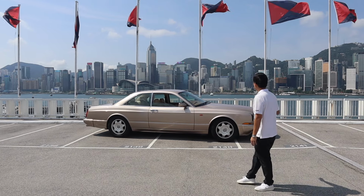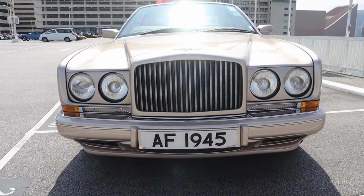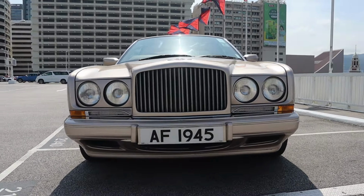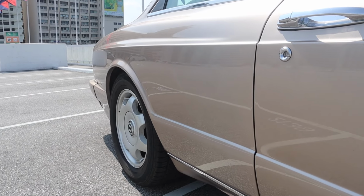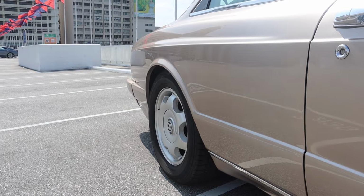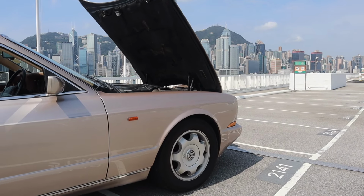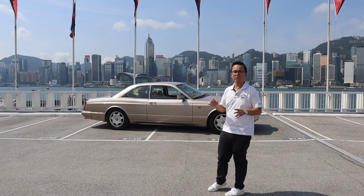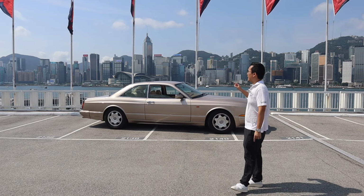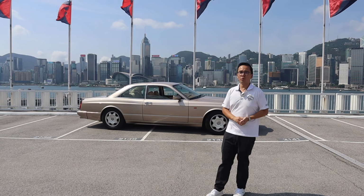Now, as you can see from this, it looks nothing like any of the Rolls-Royce models at the time. It also got a more sporty look than the whole classy, prestigious look of the Rolls-Royce. That is because they wanted to give a nod to Bentley's really impressive racing history. So this was intentionally made more sporty, the look as well. And apparently the R in the Continental R name stands for road holding.